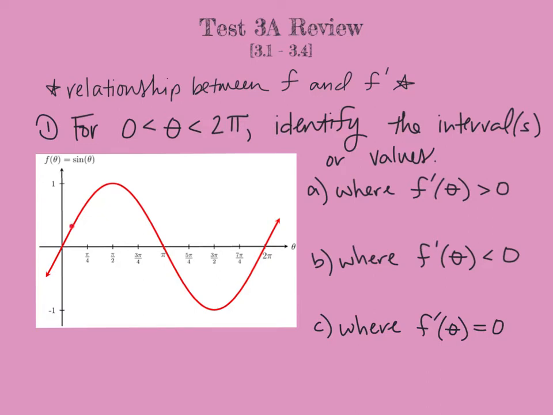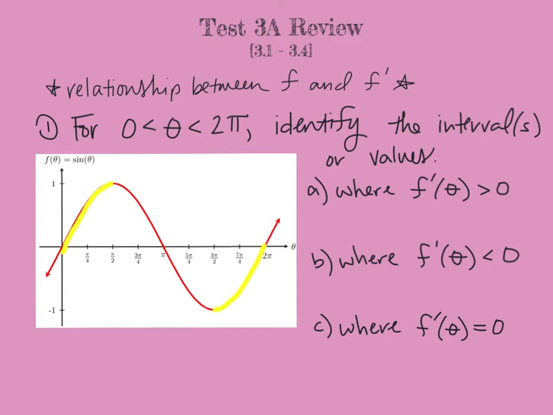If we were to draw tangent lines here, when theta is 0 to pi over 2, the tangent line would have a positive slope. Therefore, the derivative is positive there. It's greater than 0. Then again, beginning at 3 pi over 2 up until 2 pi, where we're cutting off here, that is also where the original graph is increasing. Therefore, the derivative is positive there. So our derivative is positive when our original graph is increasing.